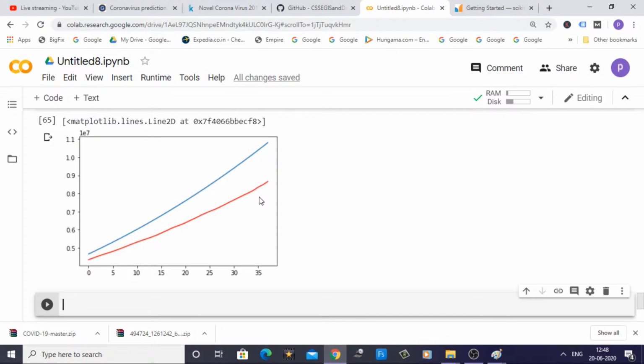This time we have improved our model. Are you getting the things? Till now what we have done, we have improved our model.